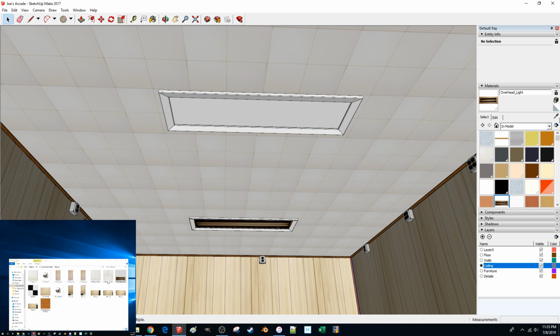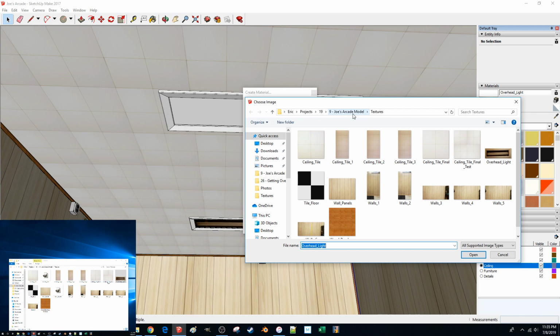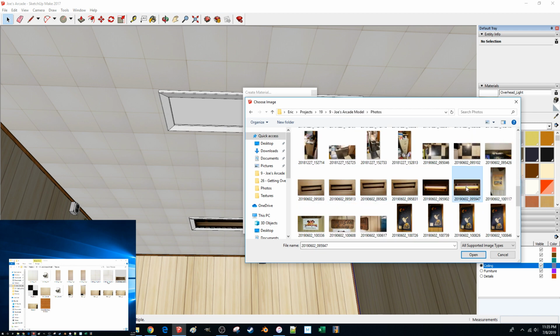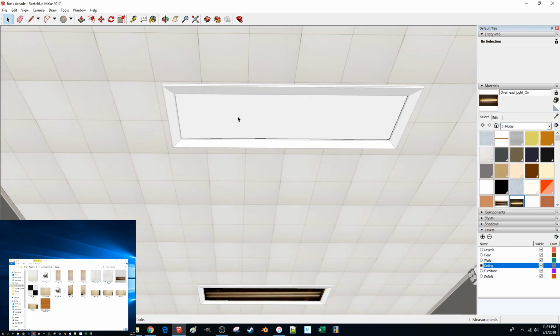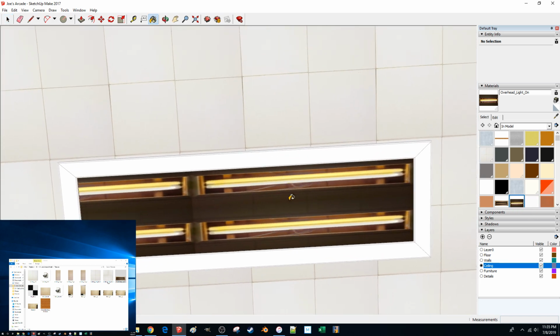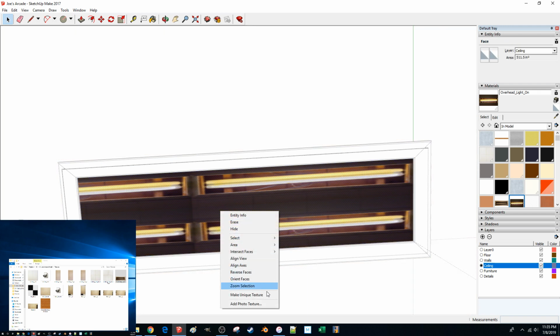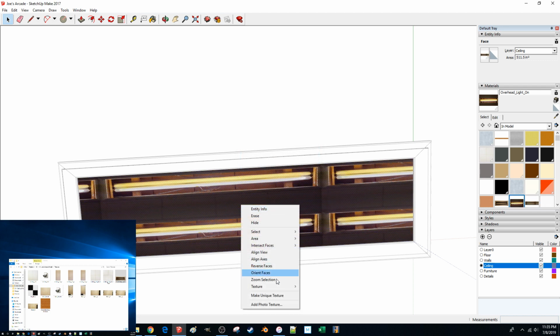One thing I'm going to do as a test here is I'm going to do overhead light on, and just for giggles I'm going to jump in here and I've got a picture of the light on, and let's see what happens if I apply that to this. Whoa. First of all, it looks crazy. I don't really know what I've just done there.